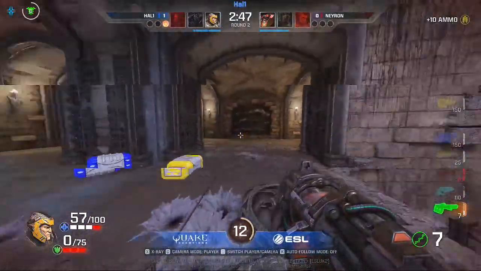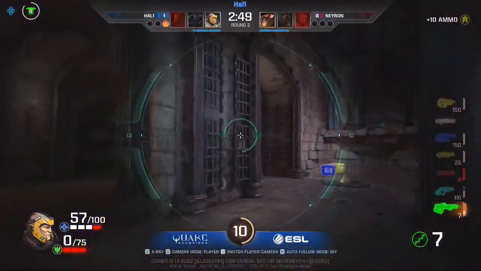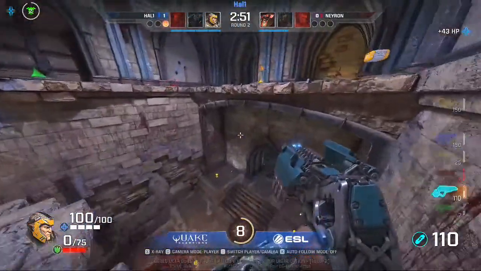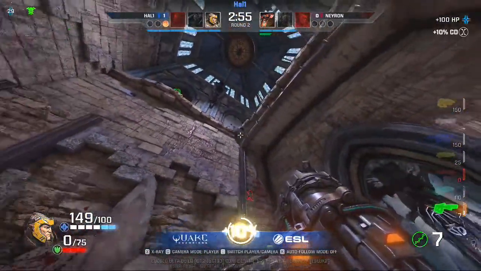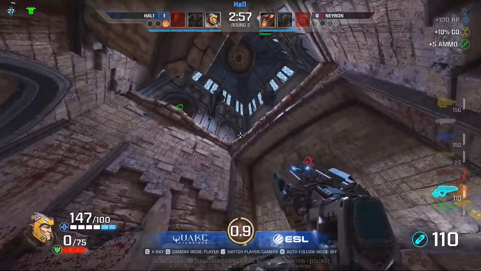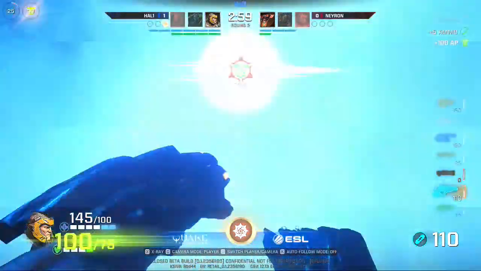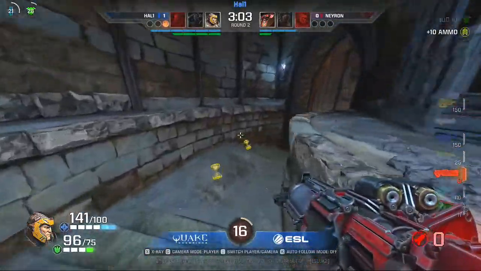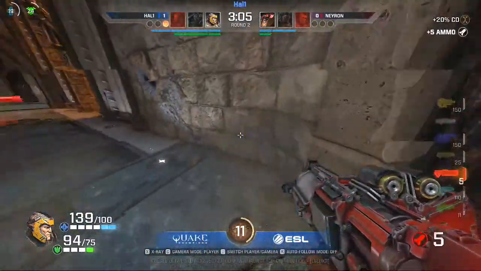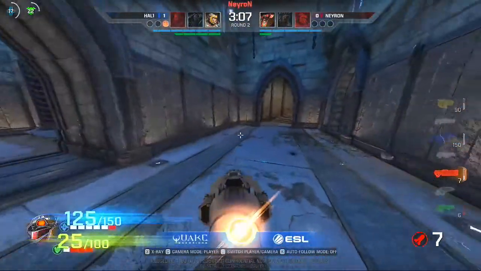In a little amount of time, though, NeyroN's already done a good job of building himself back up. Once again, no armor, though. Hal hasn't been missing these rails. It's quite common to see people have really good accuracy versus Clutch. He's just such a big target, but Hal... You can see, NeyroN's actually sitting there and waiting, but only the super nailgun wasn't really able to stop him from taking both of those key health items.